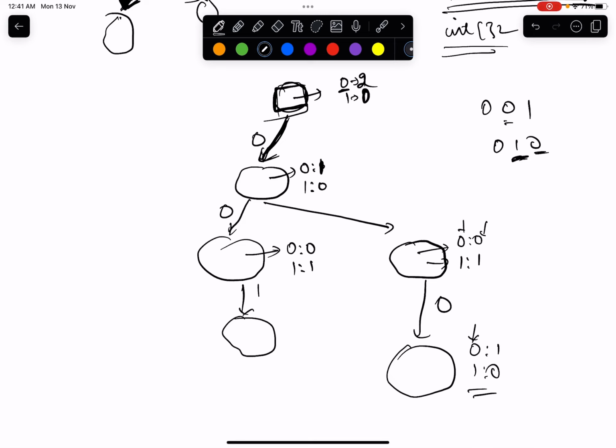Now when I delete a number, suppose I want to delete 1 from this number. Okay, so what I'll do, I'll again start from here. I want to delete this one, right? So I'll simply decrement the count. Meaning, initially there were two numbers passing through it, but now there is only one number passing through it. Then I go to this path, because the next is 1, right? Now I again decrement the count of 1, because this is for 1. It becomes 0. Then I go to this, I again decrement the count. Okay, this is what I need to do.